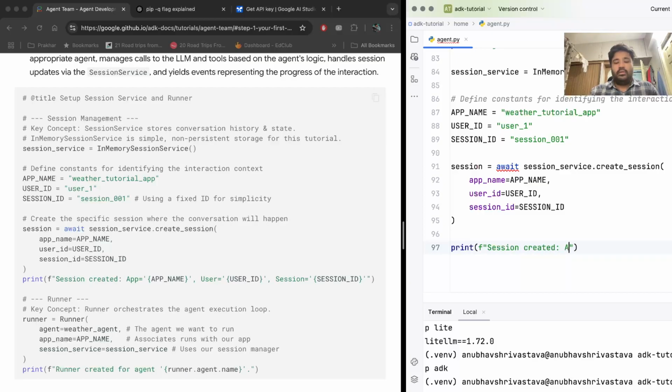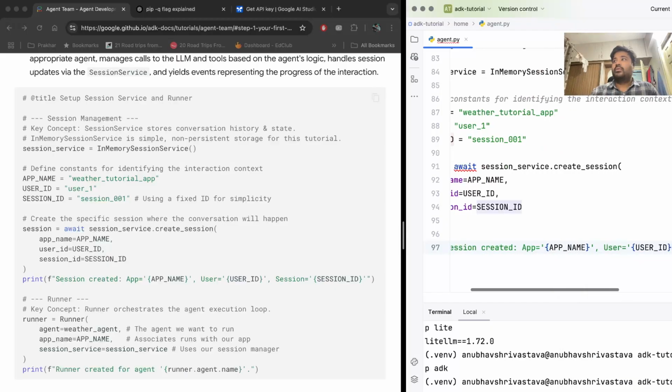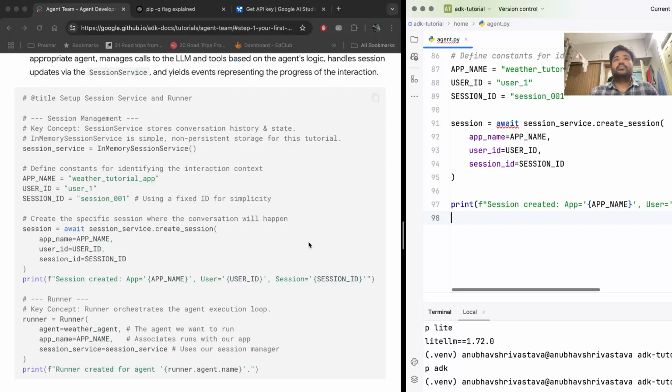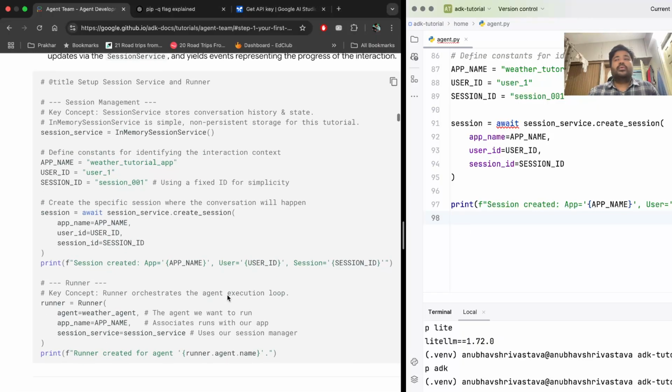Created app name, user ID. Okay, this is just printing.